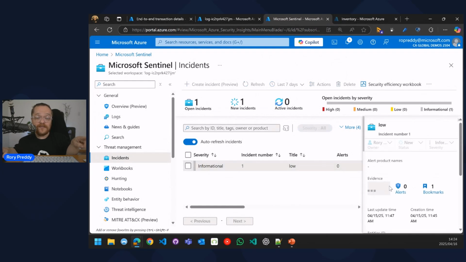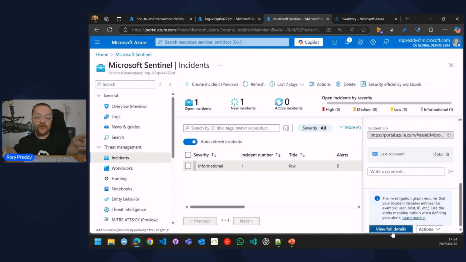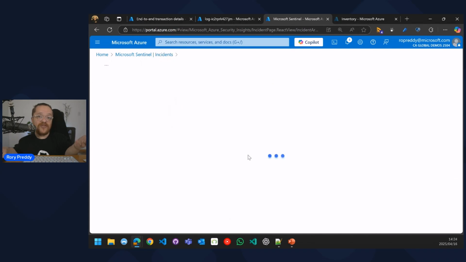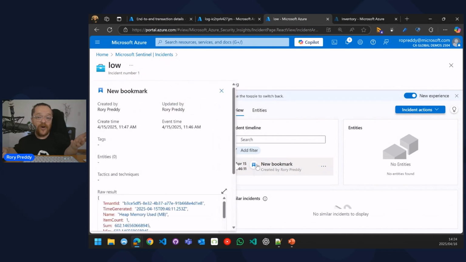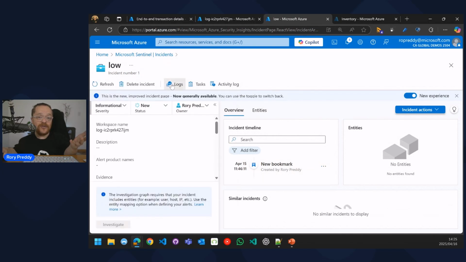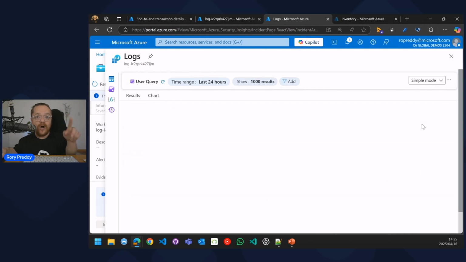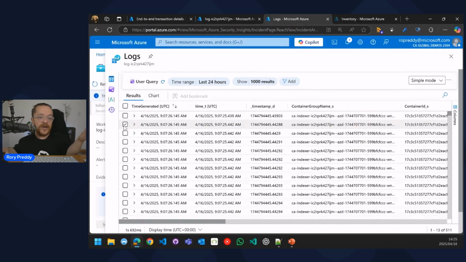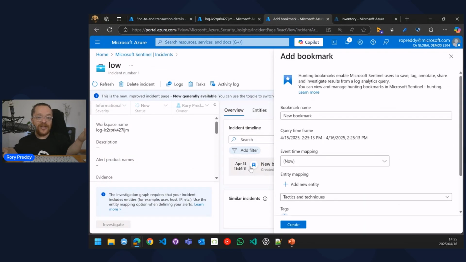I can go into information, and now I can actually say, wait, what's going on here? Let's make that a little bit nicer to see here. Oh, wait, there's an incident overview, and I can see, wait a second, view the full details. Now I've got Microsoft Sentinel, I've got low memory here, and I've bookmarked the logs here. And it's as simple as going into logs here and selecting the table like we did there, the console logs, and I can just run that in there and I go, whoa, low memory, security issue here. And I can go, okay, cool, add the bookmark. And now I've got another bookmark against the issue that I've got here.